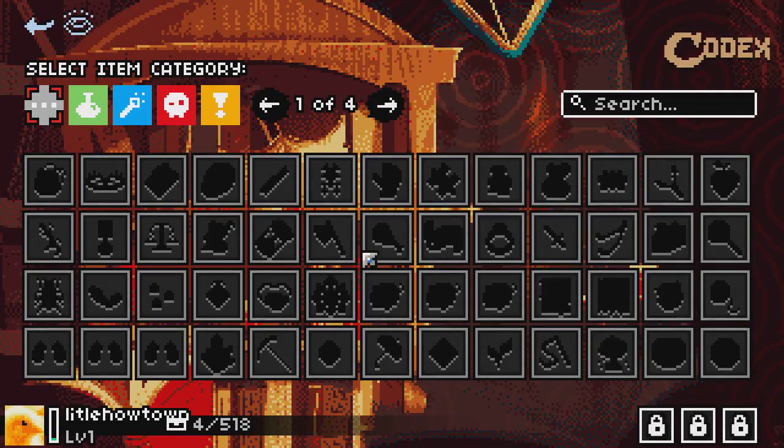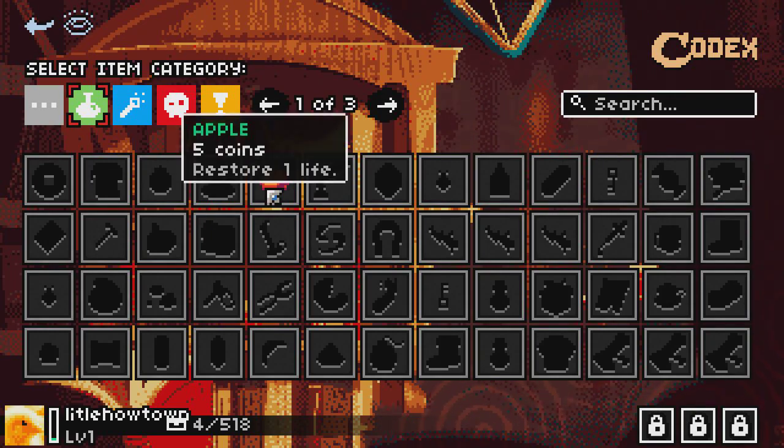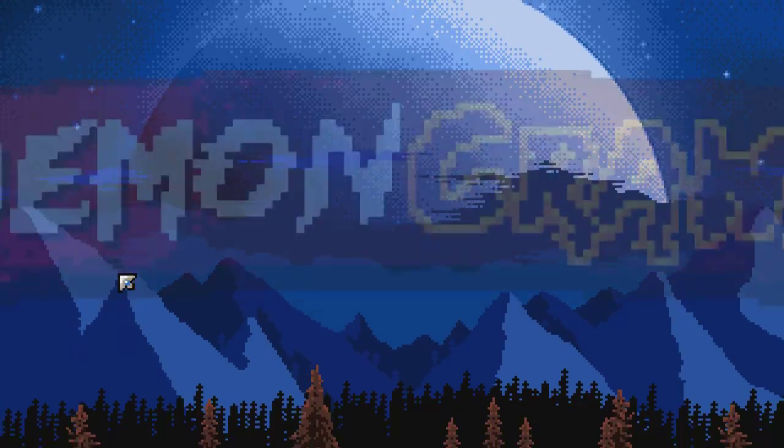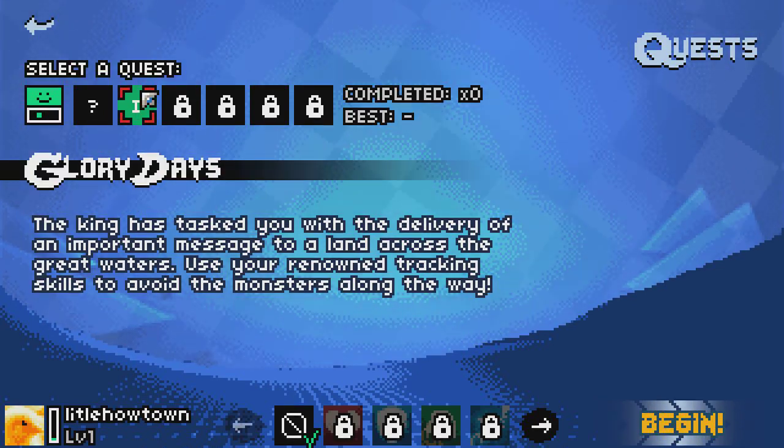We did unlock a new item. I couldn't conceive of where to look. There it is, the apple. We found it. So let's just jump straight into quests. We are on normal difficulty.